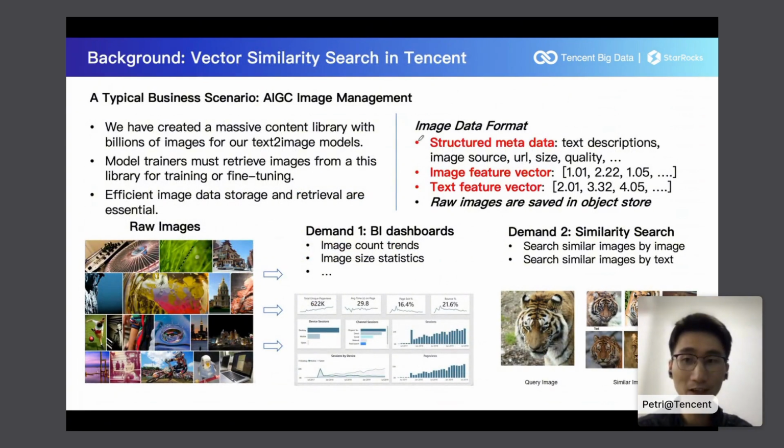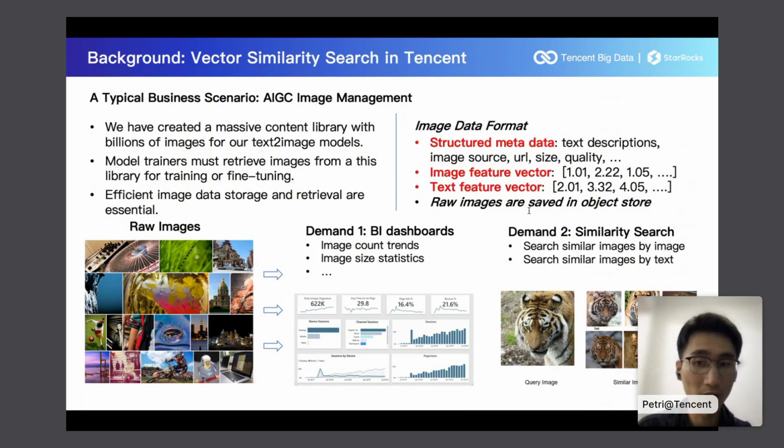Before we actually talk about the features and implementations, let's take a look at a business scenario at Tencent that uses vector similarity search. Many of you may have used text-to-image models before. These models take some text as input and can generate desired images.